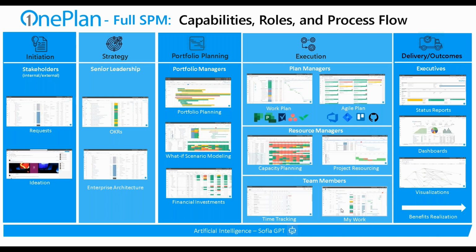For team members, they have a very simple level of my work list, where they can see all the work that's been assigned to them. If you are an organization that needs a timesheet, we do have a formal timesheet for team members to complete. The interesting part about my work is that it reflects all the work that somebody can be assigned, not only project work, but if you happen to be assigned the tracking of a key result, for instance, even though you're a team member, you're going to be able to actually track that within there. Also, a risk or an issue, anything that has been assigned to you will show up within my work.